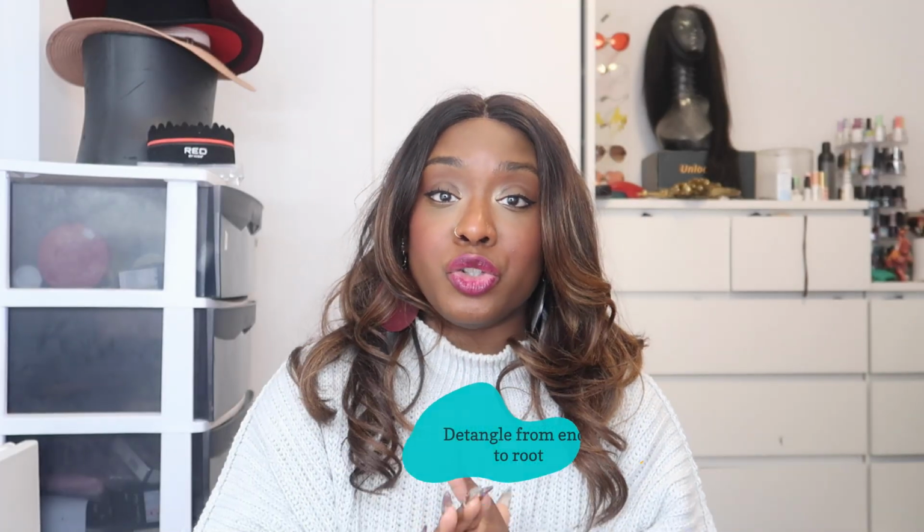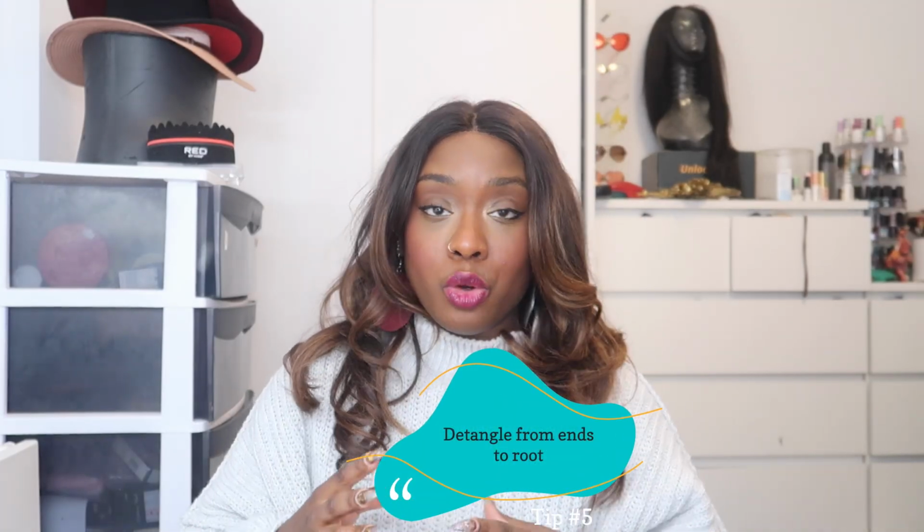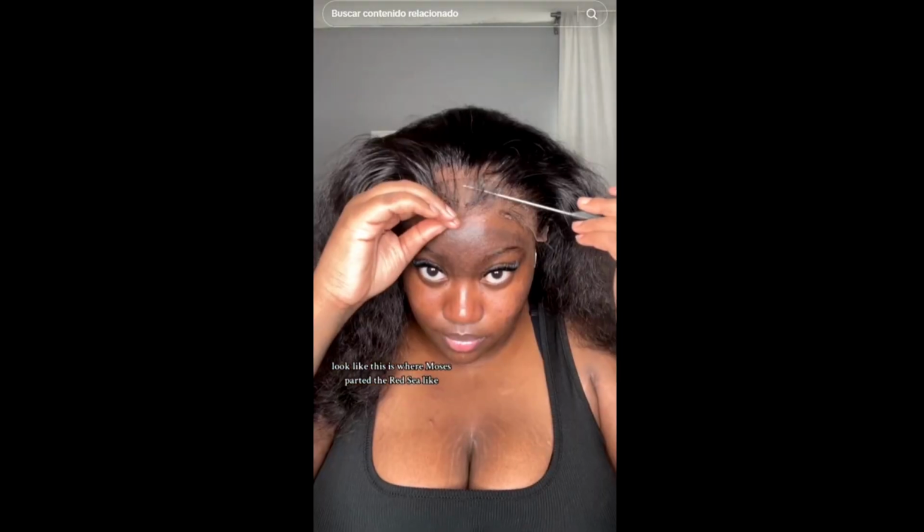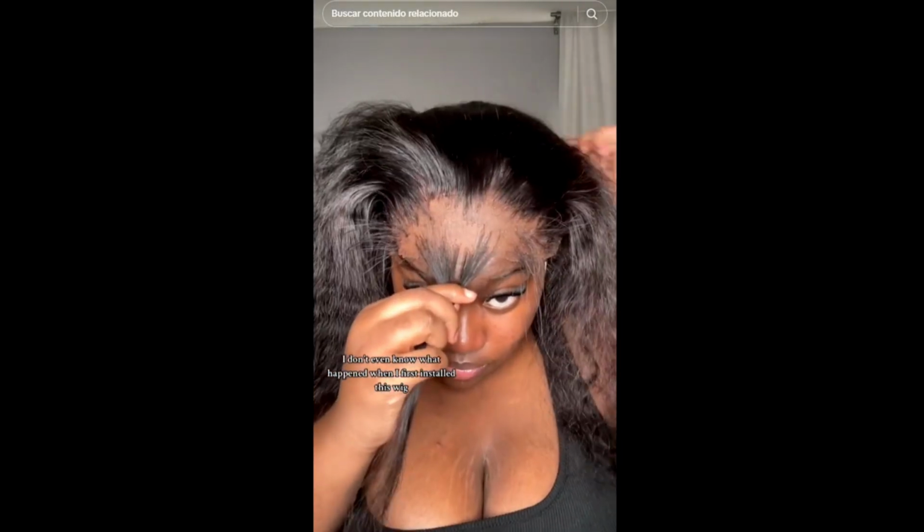Speaking of storage, I said to make sure that you have them brushed out. So the next tip is to make sure that you are gently detangling your wigs, especially if you're talking about lace wigs. I'll sit on TikTok and I'll see these people who have full bald spots in their wigs, and I'm confused. How did you get that big of a bald? Don't get me wrong, lace is going to thin out over time, absolutely, but how are you getting that much balding in your lace? It doesn't make sense. It's telling me that you are not detangling your hair. You're just going in and pulling, and now you're pulling hair out.